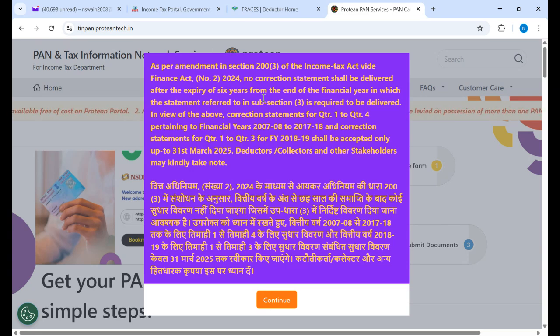All other payments will be covered under 195. That's why 27Q is to be filed. 27EQ is the format which will be filed in case of TCS, tax collection at source.